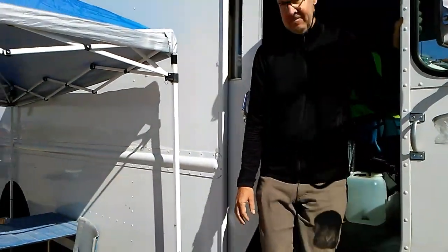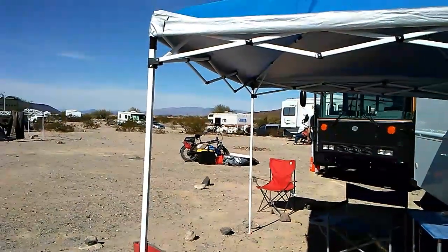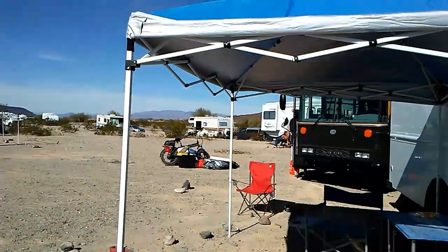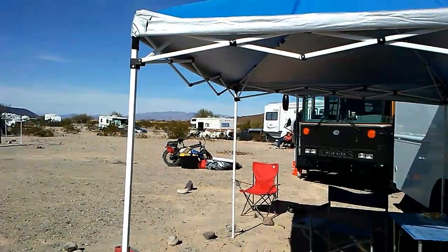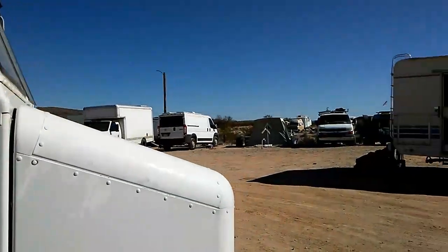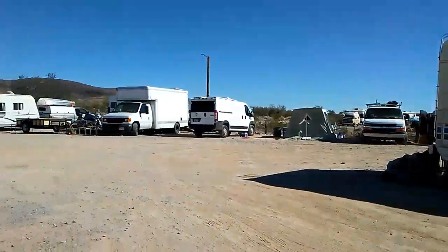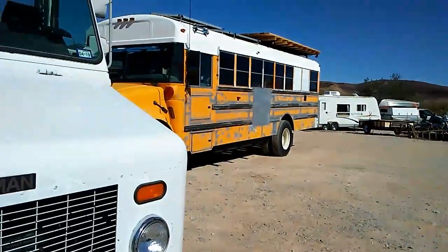Howdy, neighbor. I came down to video the progress of the painting. I think he's got some bumpers and some wheels, and that's all. Yep, I know. But I love the color he chose. Yeah, I do too. I think it's going to stand out. Color combination. That cream looks good.